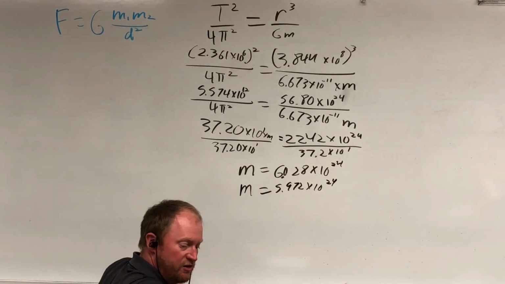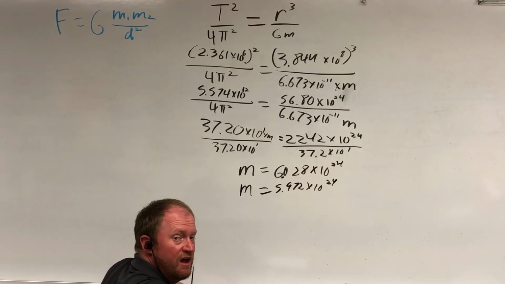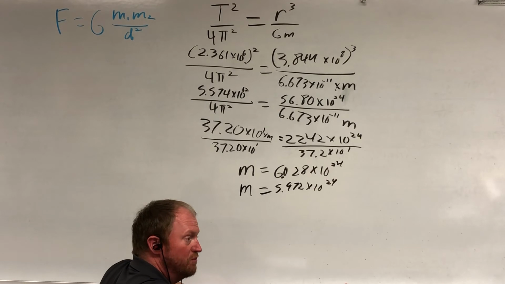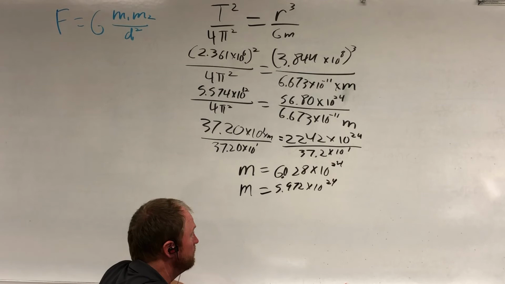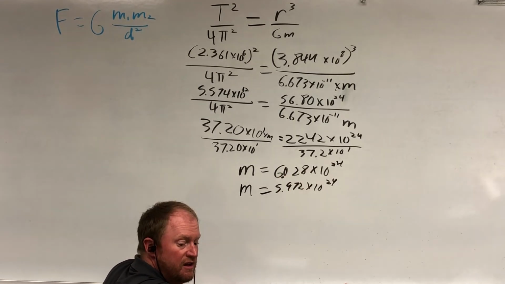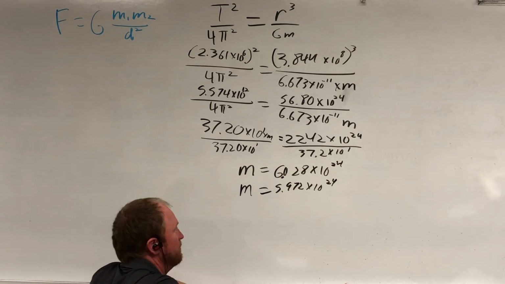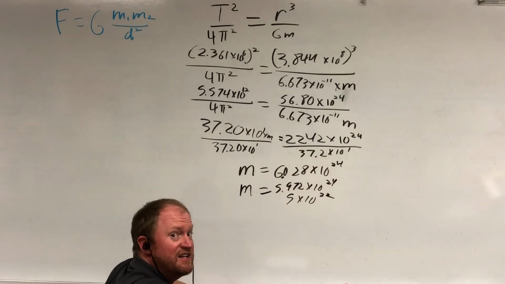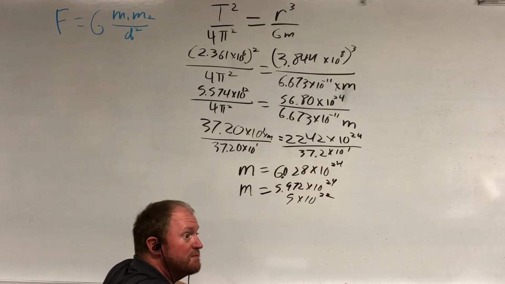Now, what accounts for the difference? Well, the moon is orbiting the Earth, but Newton tells you every action has an equal and opposite reaction. The action is the moon orbiting the Earth. The reaction is actually the Earth being pulled by the moon. If you subtract this, you're going to get a number. I think when I did it, I ended up with something about 5 times 10 to the 22nd. That's the moon. The moon plays a part too.